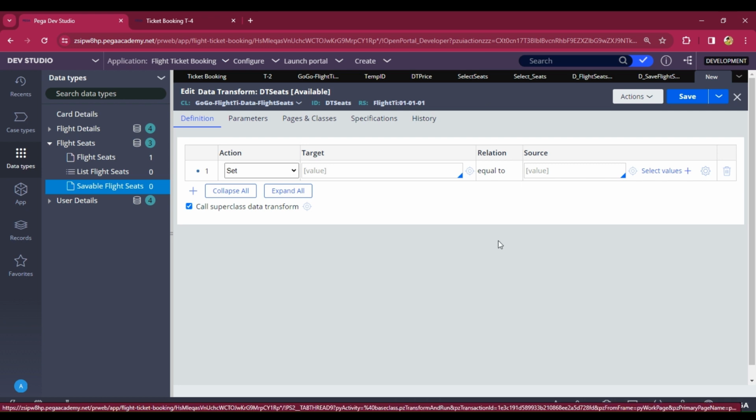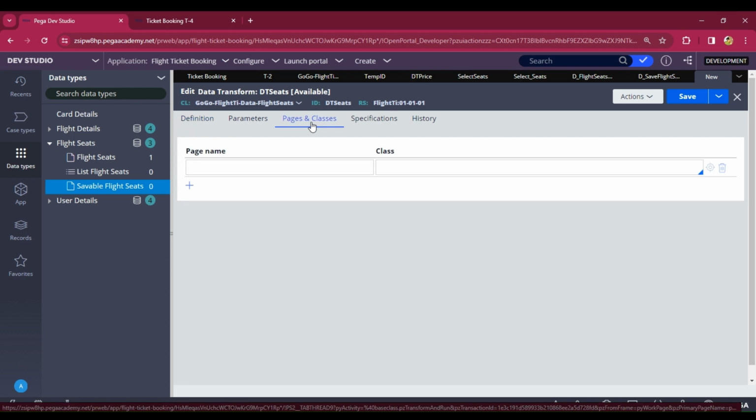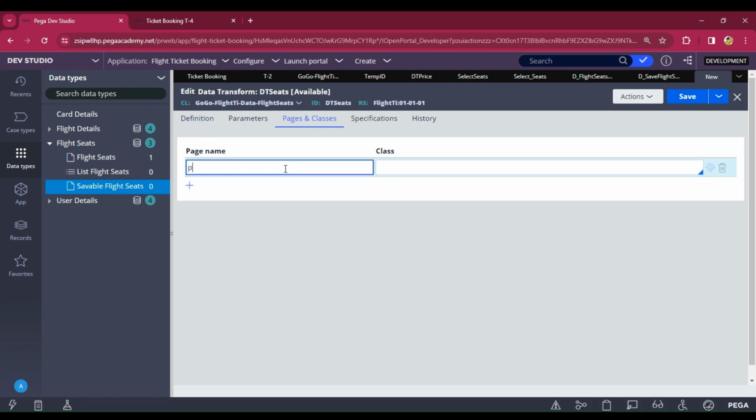So you just have to construct the data transform logic, so that is we are copying the pyWorkPage properties to the source. Just enter the pyWorkPage and the class Go-Work-FlightTickets.